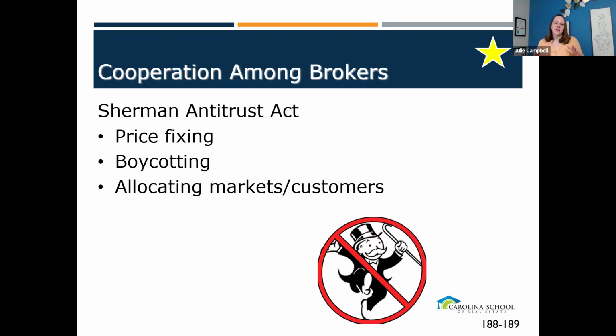Commission is not set by any association of realtors. It's not set by the North Carolina Real Estate Commission. Each firm sets their own fees. We need to be very, very careful about this when we're at a listing appointment, for example, because a question the seller's going to have is, how much do you charge? And we need to be very careful how we respond to that. Our response is, my firm charges X amount. If you say something like, all of us in the Triad charge the same thing, you just engaged in price fixing. Commission is determined by each firm.